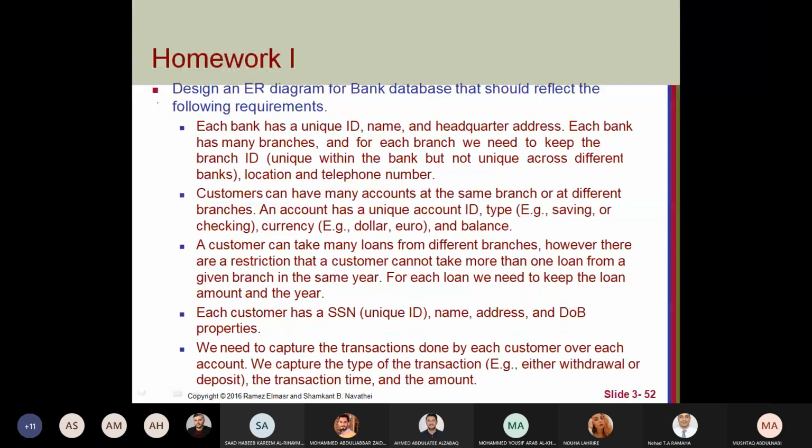It's a bank database, and you need to draw an ER diagram. If you did not attend the last lecture, you need to watch the video of the last lecture to understand the ER diagram more, how to find the entity types and relationships. All was mentioned last time, also this time, but mentioned more clearly last time.